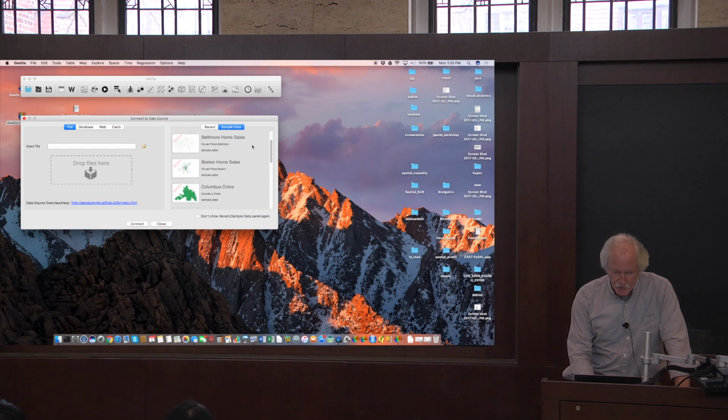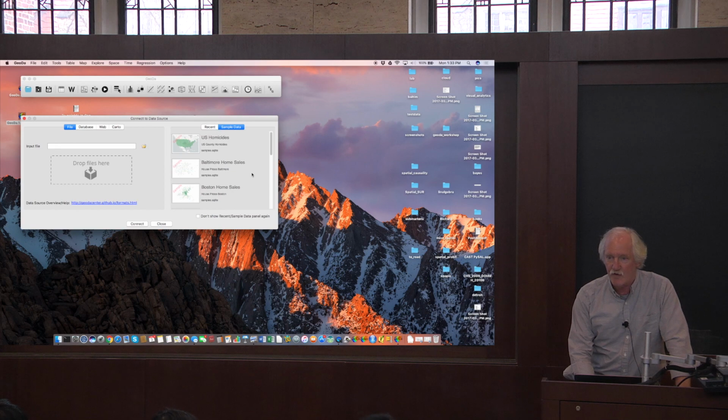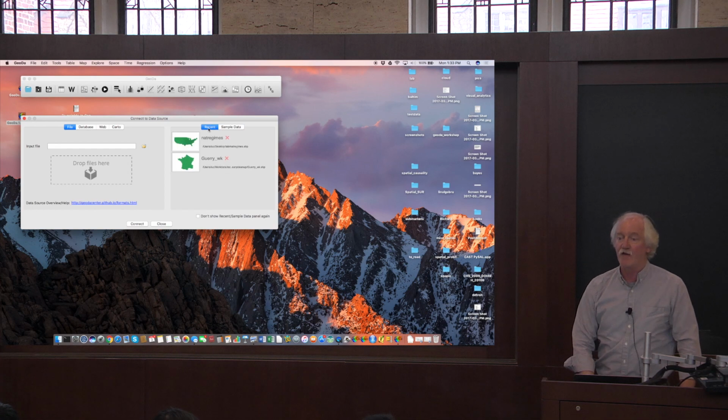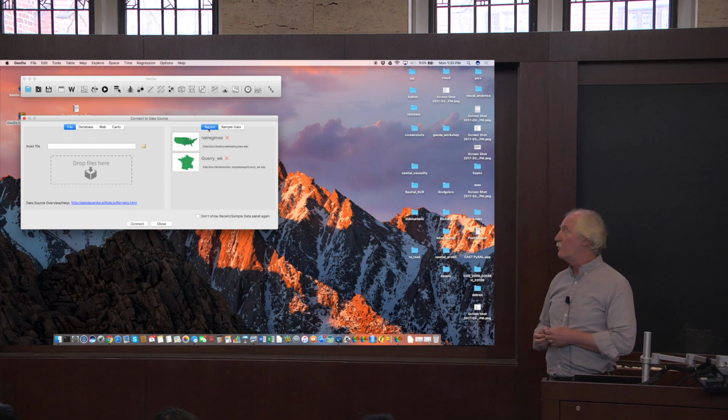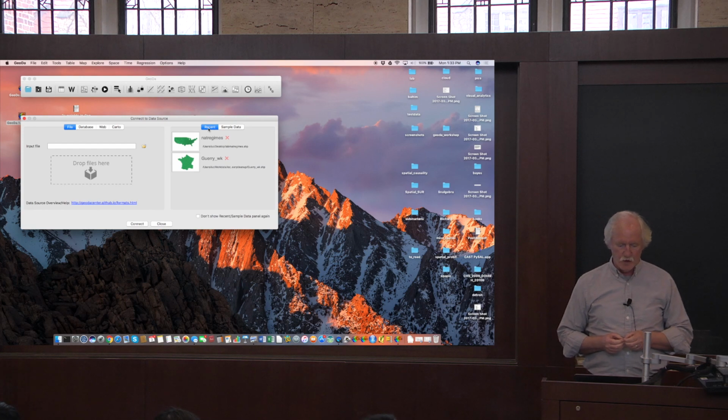So the homicides by counties, Baltimore house prices. Here's the classic Columbus crime data, some Nepal data that a lot of people use for their projects, data for New York City on social services, and so on. So all of these are available if you don't have any data, if you just want to go ahead and start playing with things. And then this just reflects what I have just been doing. These are the most recent data sets that I used to play around with.